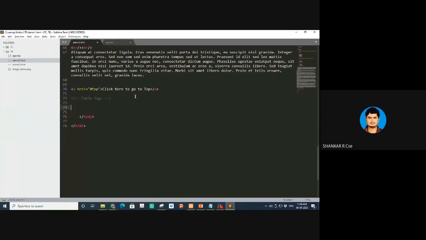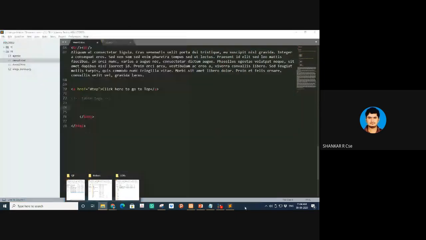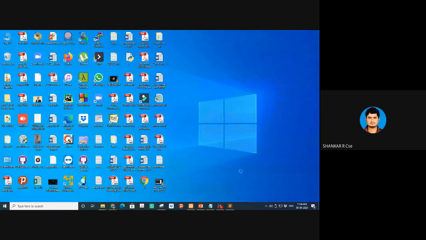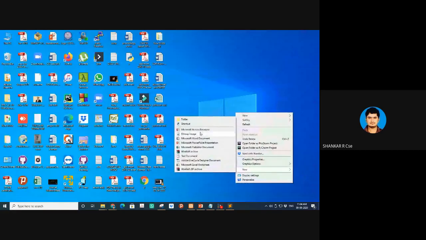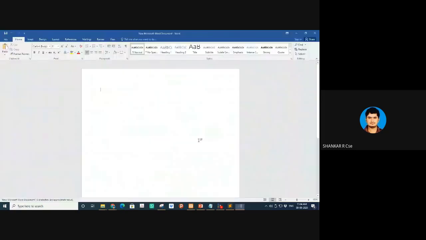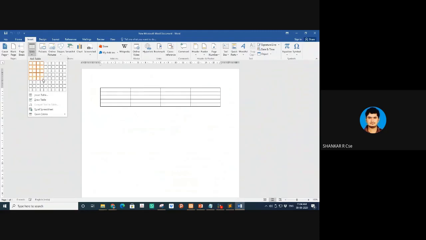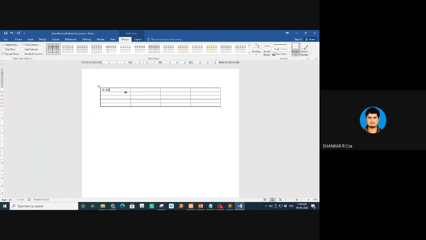Anyway, table tags. You might know this, right? Let us say take any Word document. So there is this table. Go to insert, table, and these many things. So here goes serial number.